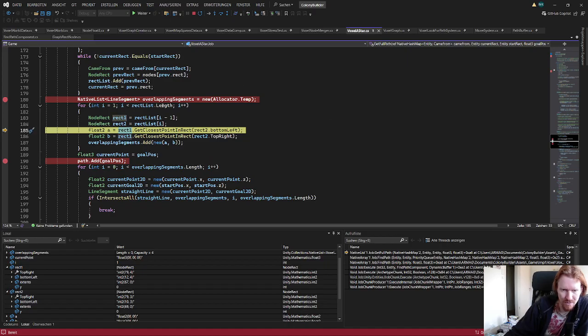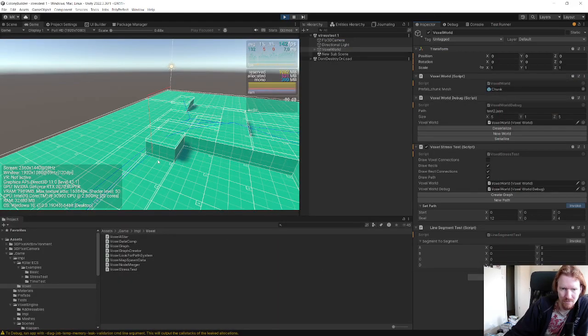And then we say from this rectangle, we want the closest point in this rectangle. So from the bottom left, 12, 4, which should be 10-3.